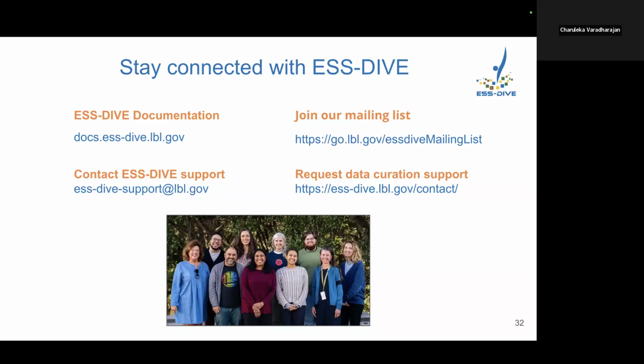I just want to say that this is Charu here. The data are not deleted off ESS-DIVE in general. So all the files are there, and technically the public data especially are supposed to be there in perpetuity. What perpetuity means is still up for discussion, but in general, we don't delete the data, it's there. And if for whatever reason LBL is not going to host the data, we'll make sure that it's available through other sources, and it is backed up on DataONE. So data are preserved for the long term. That's as long term as DOE can guarantee us.